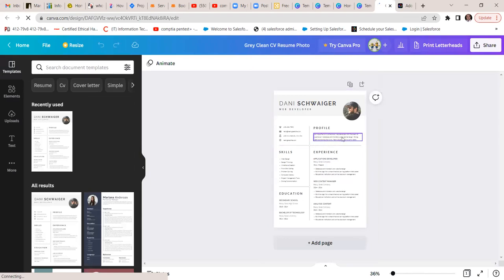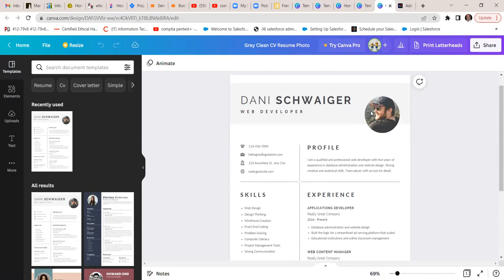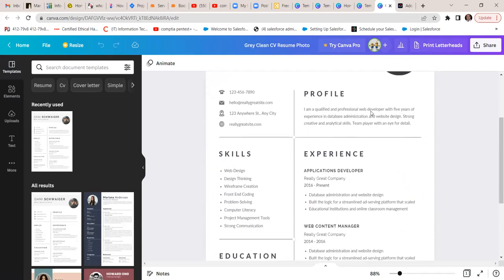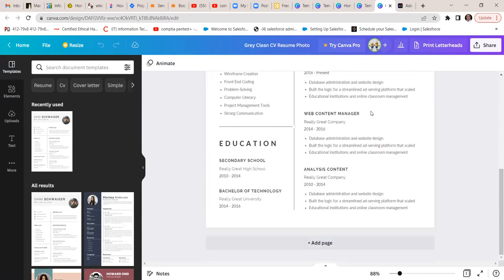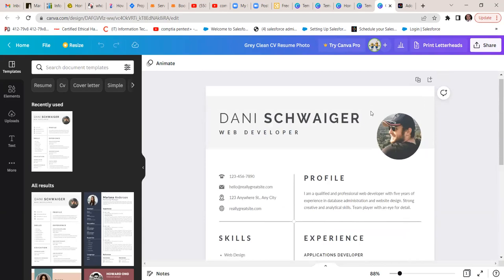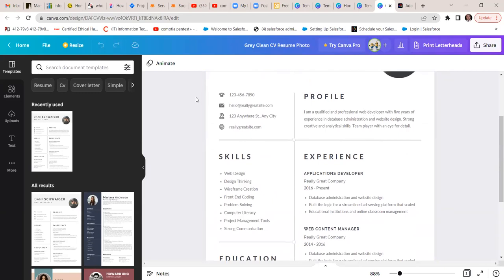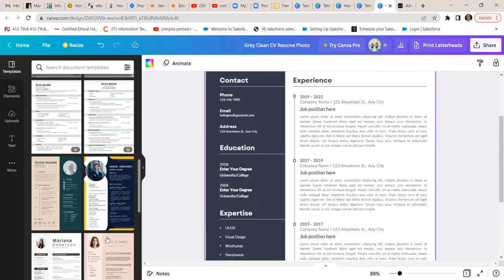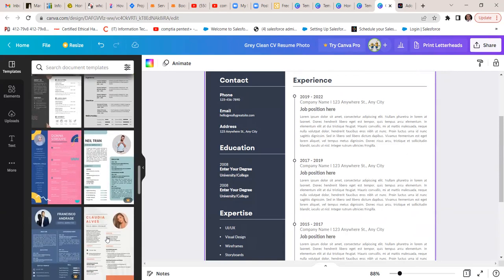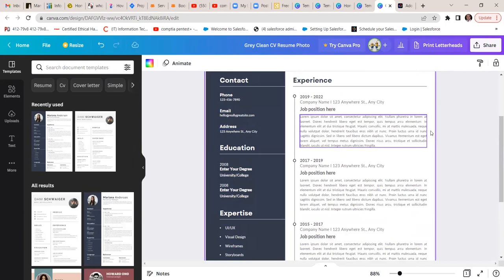With this, you already see it here. From here you can customize it, and it will look good. So you can use it to do your CV. There's a lot of things you can do with this Canva. A lot. These are beautiful CVs. That is the much we can explore with Canva. After customizing, you can print or save it and start using it.